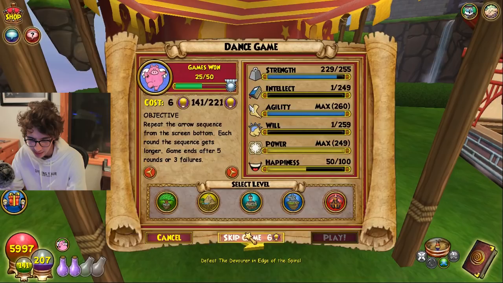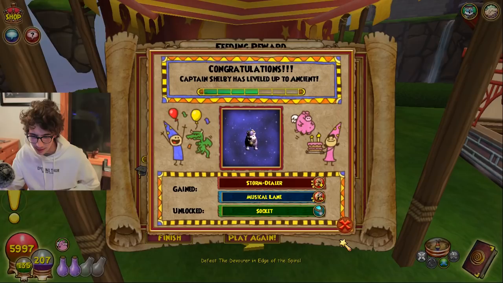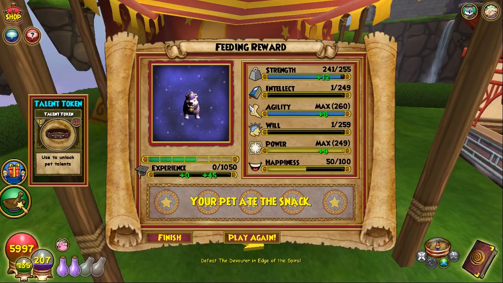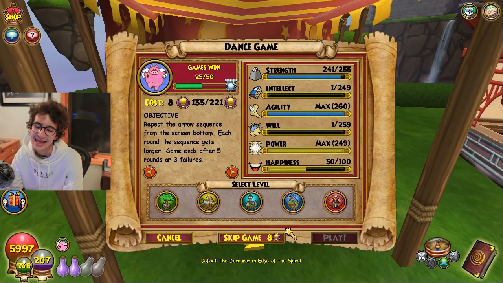All right, wait, I think we're about to get it here. I think I'm about to get it right here. Let's go. Damage talent. Come on. Yes. Yes. Yes, sir. Why did I get a, wait, what the heck is this? What? I got a talent token? Oh, what's even going on anymore in the world, man? Oh, it's 8 energy. Oh, geez.